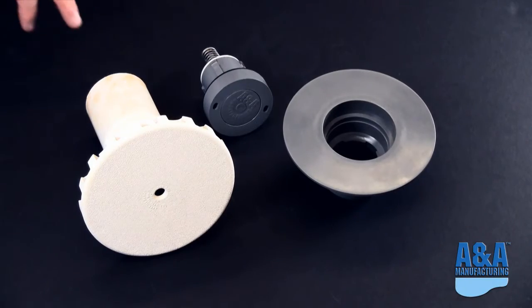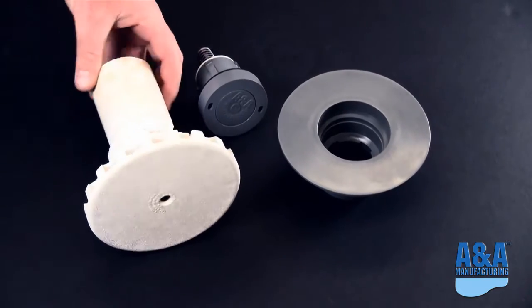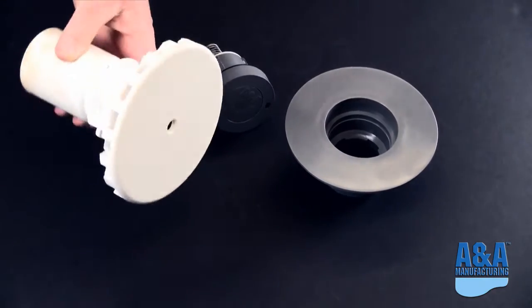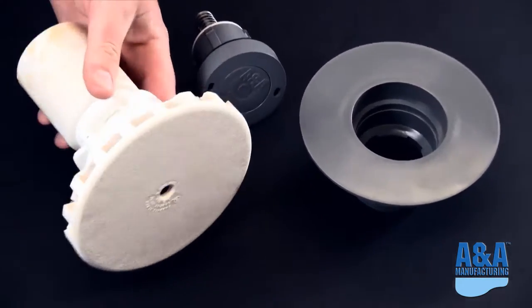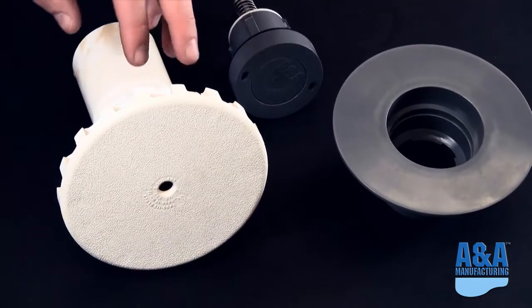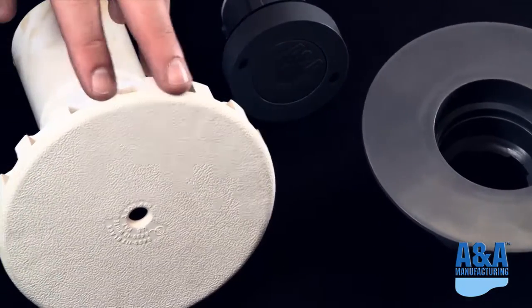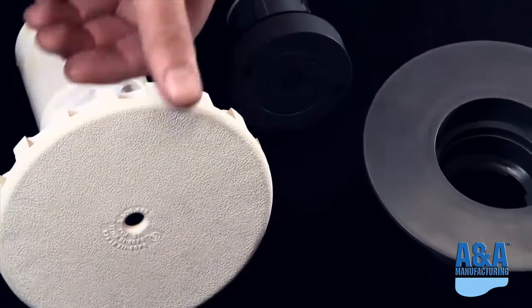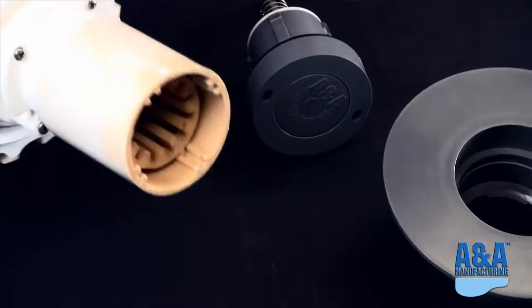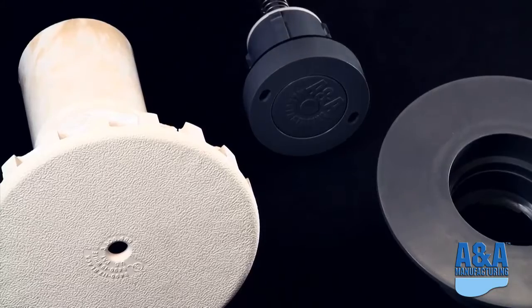All right, so the original cleaning head in really the world was what we have here. This is an old turbo pool. This was used by several companies throughout the country. These pools do still exist, but this head is no longer available. As you can see, this is one that we happen to have laying around that's actually a broken head that we replaced. So what do you replace it with?